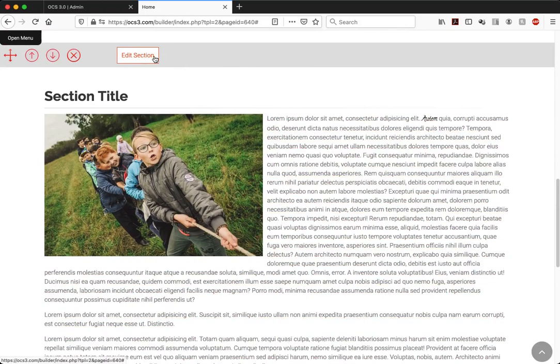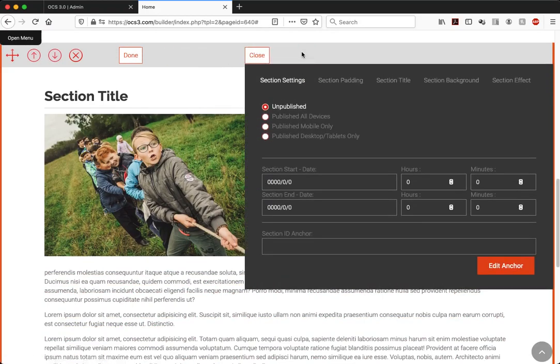And the second most important thing to know, or maybe it's even more important, is under every single section control, you're not going to see the same things. It's going to be a little different based on that section, but you're almost always going to see sections. Well, you're always going to see section settings every single time. And this is where you publish that section.